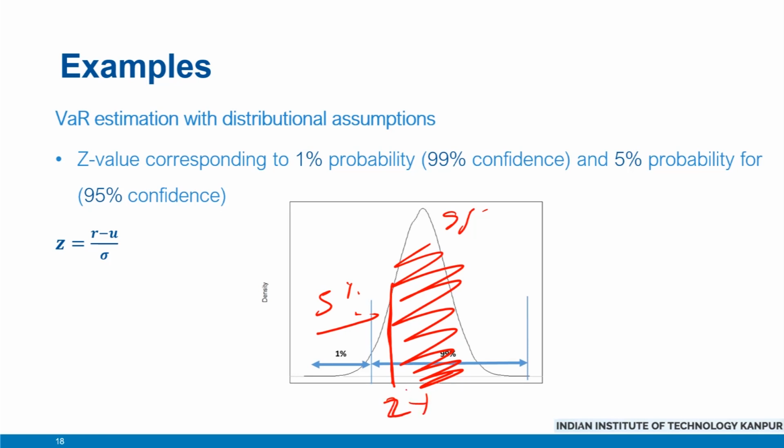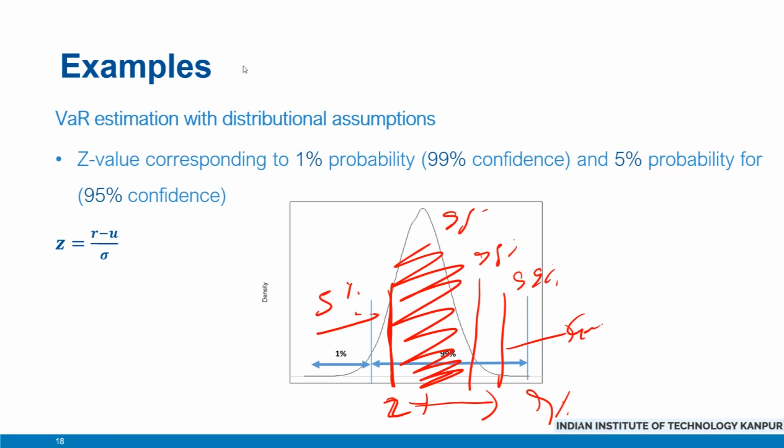Once you have the z value corresponding to this cutoff point, you can convert this z value into return form and subsequently compute the losses in actual rupee or dollar terms. This was about the gains distribution. Now if you are thinking in terms of the loss distribution, you have to follow a similar procedure, only that now on the right side you will look at the 95% or 99% cutoff depending upon your confidence level.